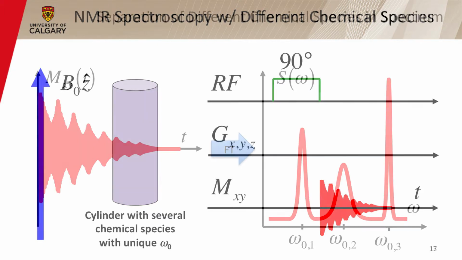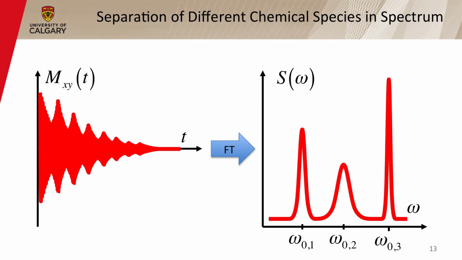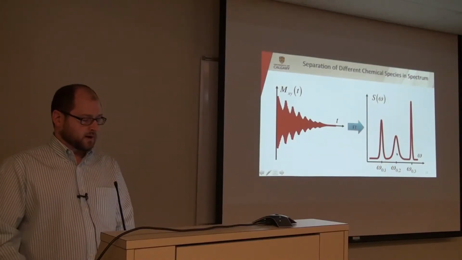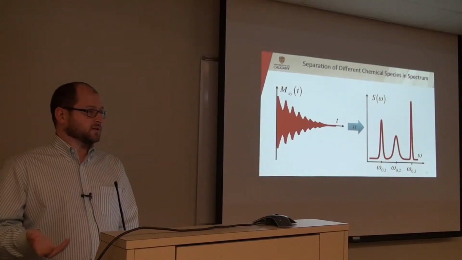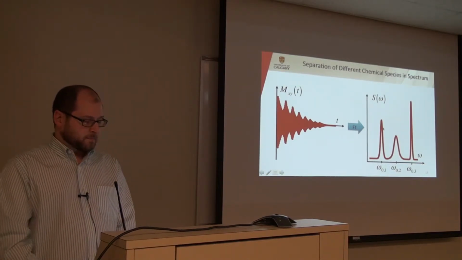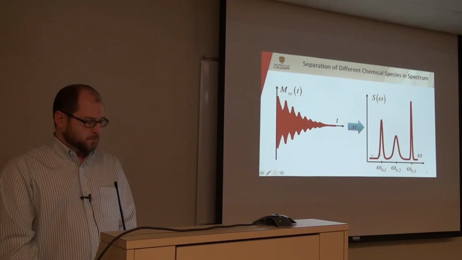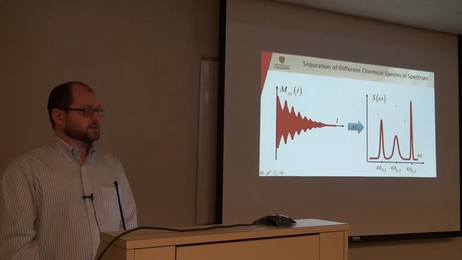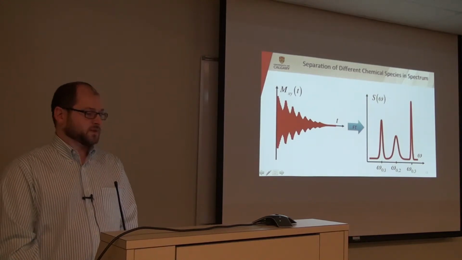And so applying the same rule, we apply this Fourier transform on this complicated decay, and basically we can get out the actual spectrum that describes it. So in this particular one that I've drawn here, we had 3 different species. This one has a very large peak, so there's a lot of it, and this one's got a much fatter peak, so that means that we know it's got a shorter T2 decay. Okay? And so basically what we do in spectroscopy is we build up a plot of the signal intensity as a function of center frequency.